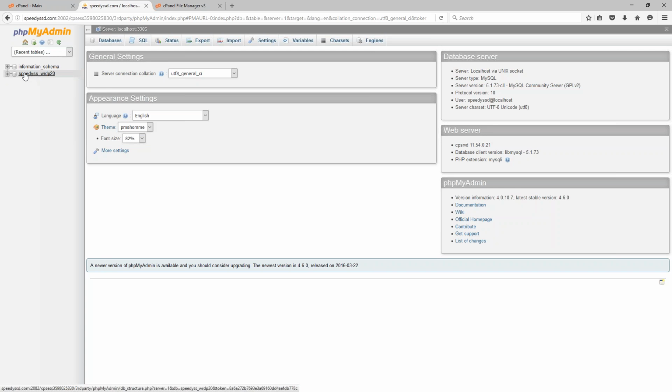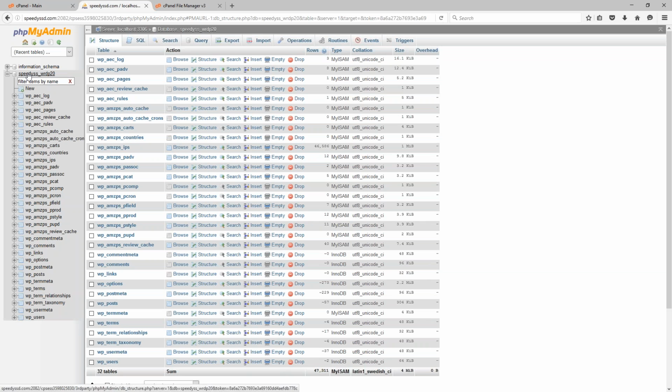So right here, for example, I only have one because this isn't a shared hosting account that this site is on. So I only have one database, but you could certainly have 10, 20, 30, or even more databases listed here. Each one of these is its own WordPress website.